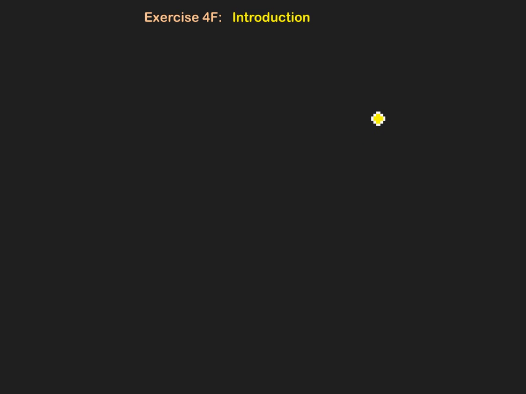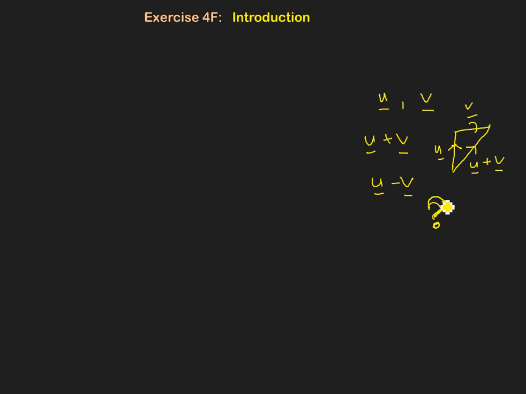Right, I will begin section 4F with a brief introduction to multiplication of vectors. First, some review. Given two vectors, we have seen we can do additions and subtractions of two vectors geometrically. This is what we're talking about. And the big question is, can we find a definition for multiplication of two vectors, a product of two vectors?